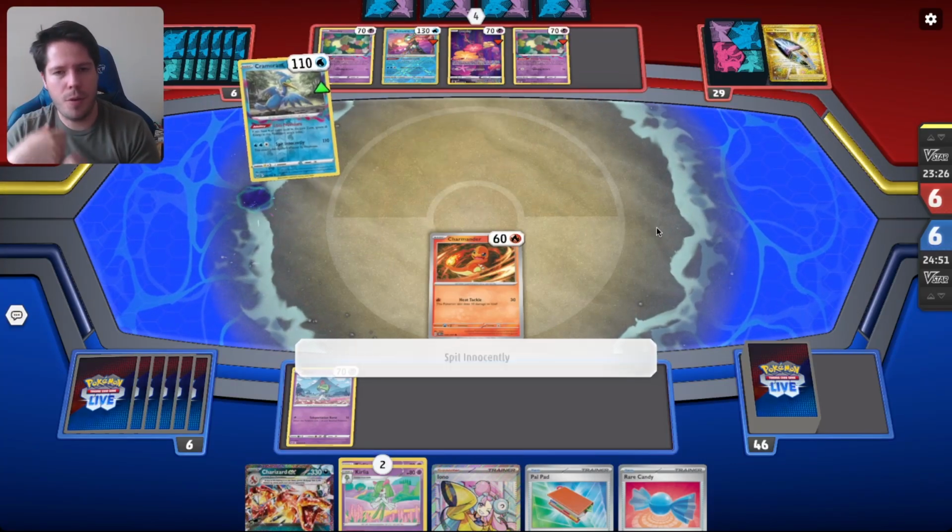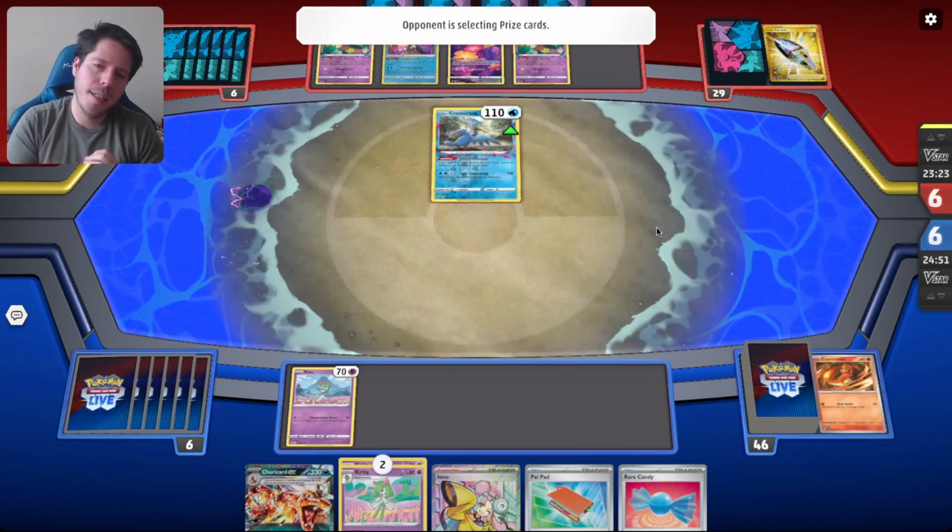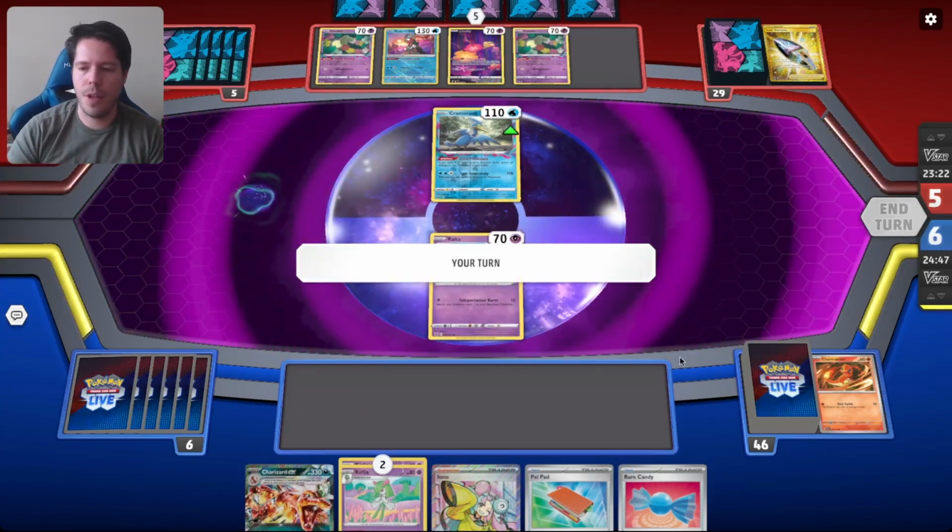Weird sequencing by my opponent. That third Comfey, of course, went unused as expected. But what are you gonna do? So we start off a prize down.